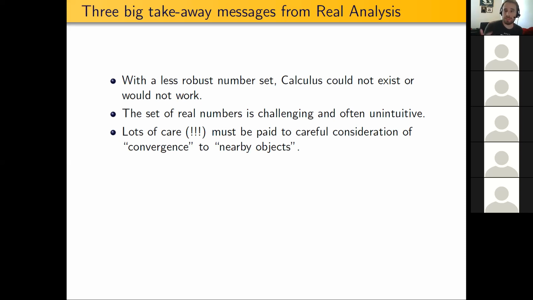When we talked about limits in Calculus 1, we draw a picture of a graph with a little hole in it, and we recognize that there's a slight hand waviness in Calc 1 that we really make rigorous here in real analysis. And in fact, this challenging language of epsilon delta style arguments really comes from this careful consideration of convergence to nearby objects. So that's hugely important in being careful how we precisely talk about something being very, very close to something else.